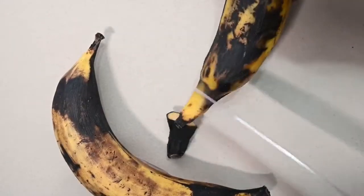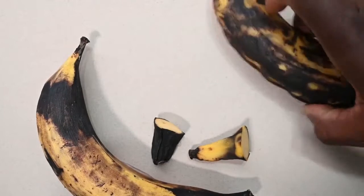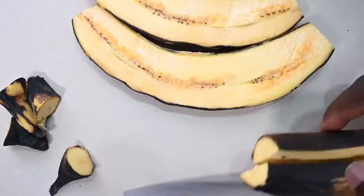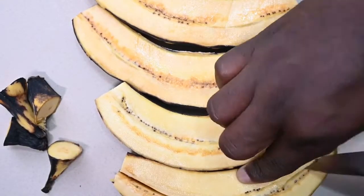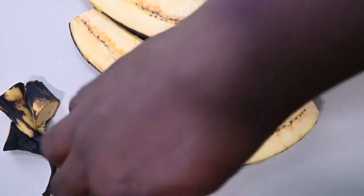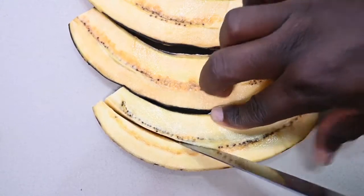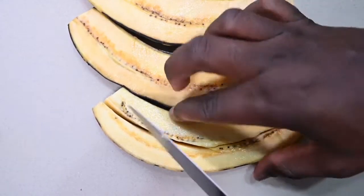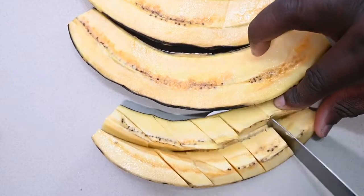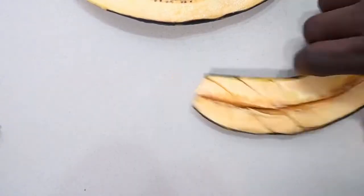And the plantains — there's a way you want to cut them to prepare them to be fried for the kelewele. You want to slice the plantains in half and set them on the side with the skin facing down. Then you want to slice them down the middle where the seeds are and slice diagonally. You don't want to push too hard because you don't want the knife to penetrate the skin. We want the skin to stay intact so it's easy to peel the pieces off later. So gently press down with the diagonal shape — that's going to help with getting the pieces out of the skin.